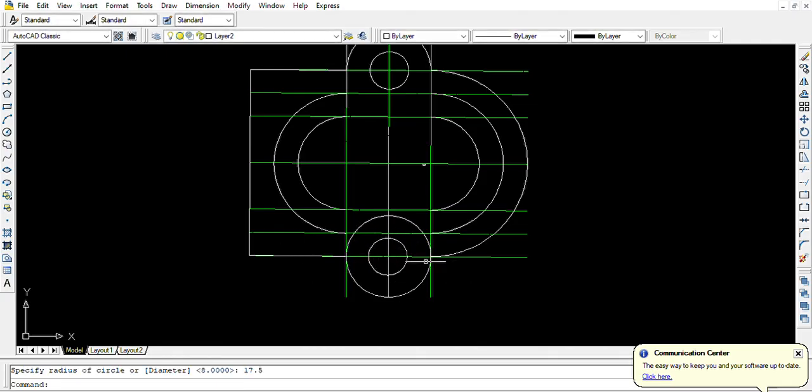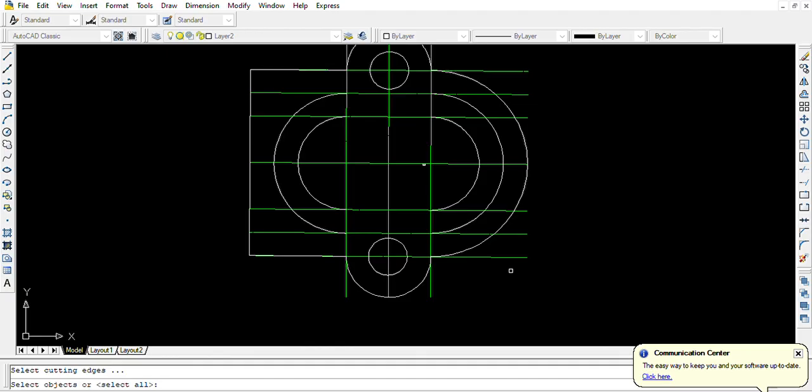And we don't want this side, so let's trim first. Let's select this side, this one and this one, then modify, trim. So we are trimming the inner one, enter.